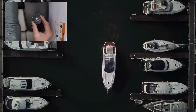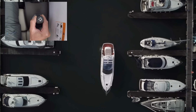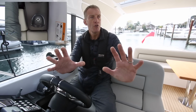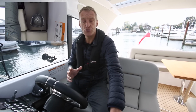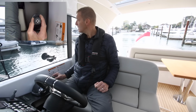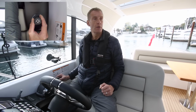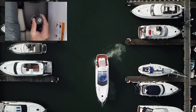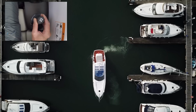So I'm just looking at the post next to me. Thinking, yep, we're stopped. Fore and aft. Just looking at the bow. Tiny push to the side to stop. So we've done a movement in that direction. Now when we're going towards the wind, we've got a natural element stopping us. When we go back and we go downwind, we've got to be quite careful, because as we do this, there is a danger that the wind will do exactly what we want and throw the boat downwind, which would not be good.